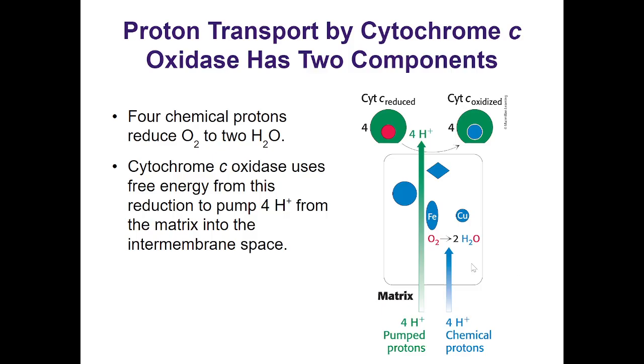Good. Notice, by the way, the color combinations here really do a lot of work, okay? In case you're forgetting things. Green into the intermembrane space, the cytochrome C going from reduced to oxidized here, red to blue. Notice again, these went red when they were reduced. When they get the oxidized forms, they go to the blue, right?